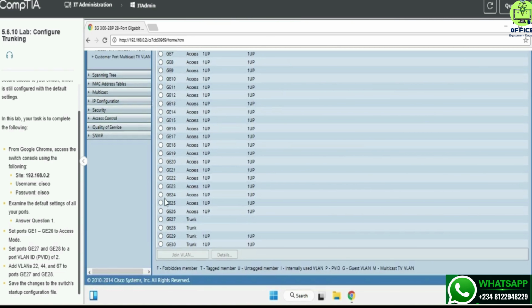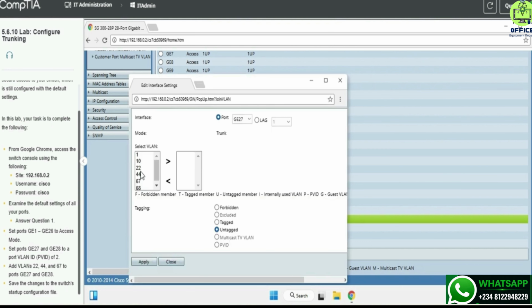Okay, so here it is, port VLAN membership. We go to 27, select 27, join VLAN, and then select 22, 44, and 67. So we select 22, 44, and 67.